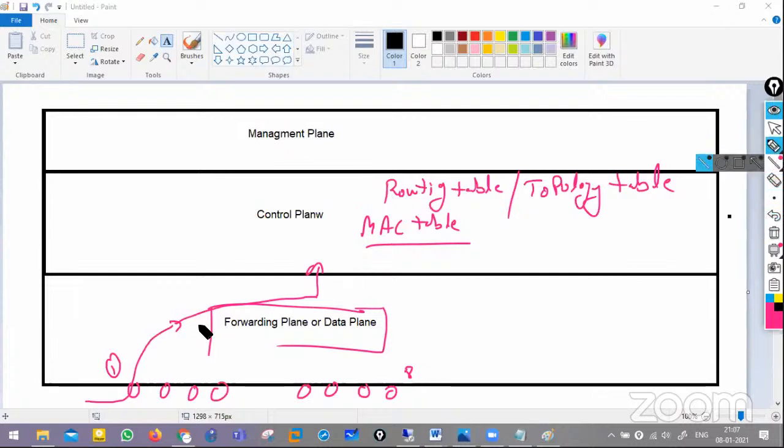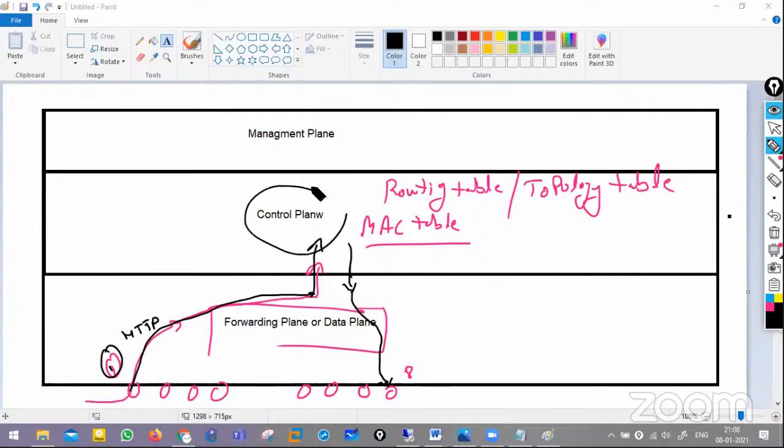Suppose someone sends data to port 1; I'm getting one HTTP request, and it enters my firewall. Once we receive this packet, we have to check this request with my control plane. My control plane will let us know where we need to send this data. Now my control plane will tell you to send this data from port number 8.